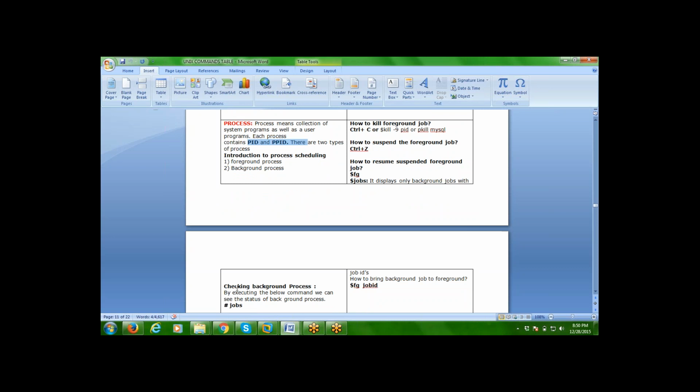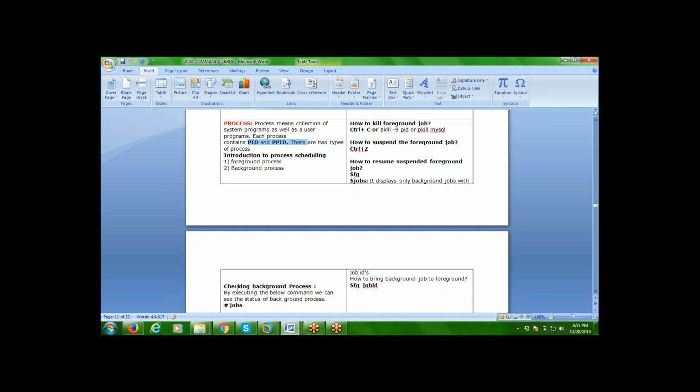You cannot run more than one process or job in the foreground. Once you close that process, then you can run another process. Foreground processes are a bit fast, because only one process is going to be running in the foreground.